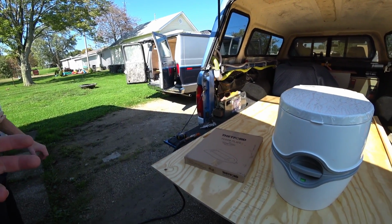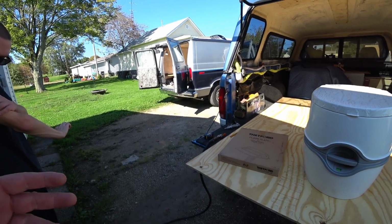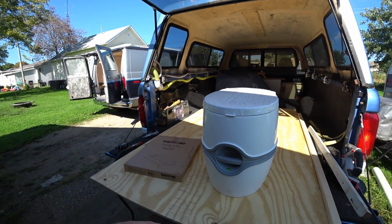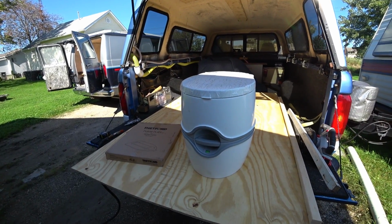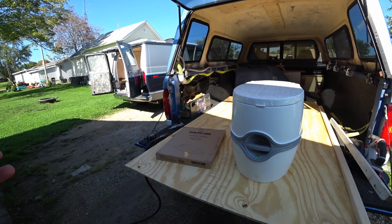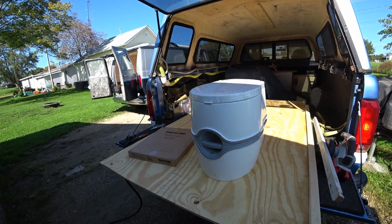Now, the thing with that is, if he goes somewhere and he's out in the desert, or he's out boondocking somewhere in the woods, and he doesn't want to have his commode inside the van, he'll be able to pick it up and it'll be mounted on that piece of wood, and he can set it outside somewhere inside a tent or whatever, and it'll give him a little bit more space. And of course the toilet then can, you know, go a couple more days before it needs changed.